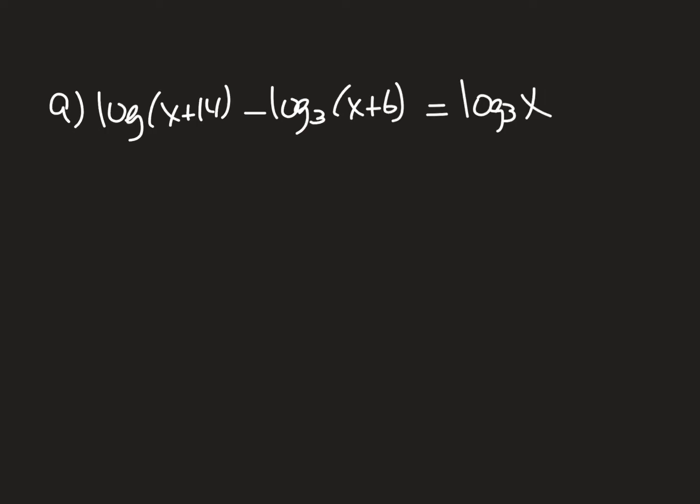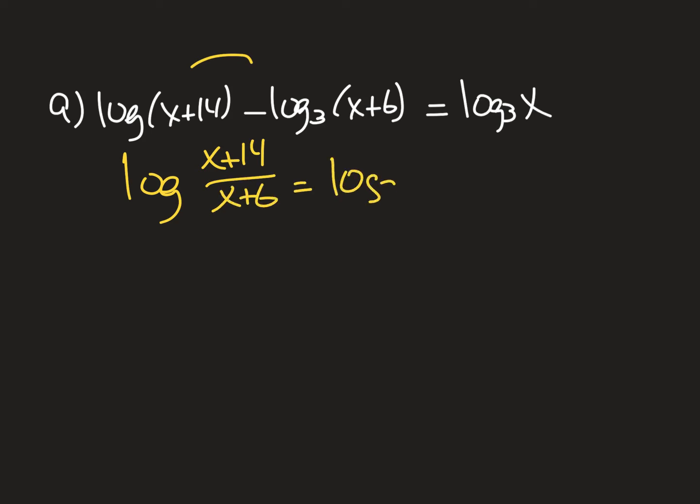Number 9 was your next pick. So number 9, this one I have subtraction. When you subtract logs, you actually do division. So I'm putting x plus 14 over x plus 6, and that equals this log. I forgot to put the base over here. Now, once you do that step, when you have 1 log on each side, you're allowed to just drop out the logs and set whatever they have with them equal to each other. So I'm going x plus 14 over x plus 6 equals x.